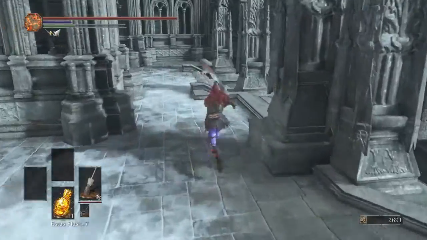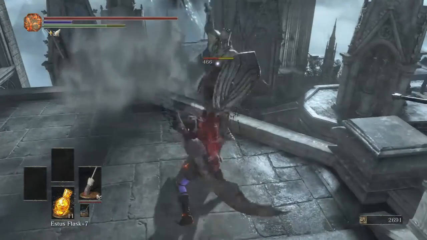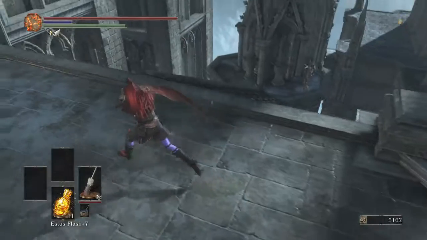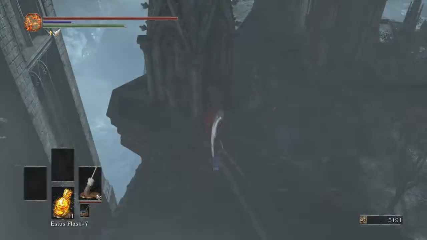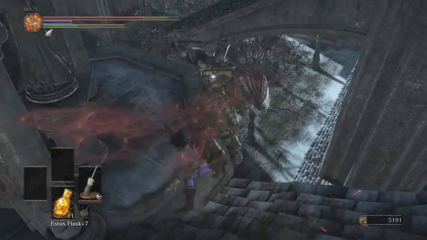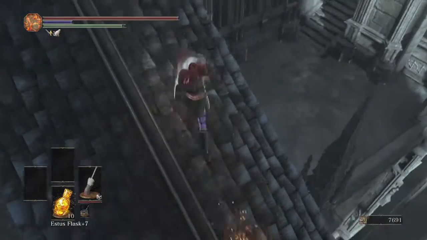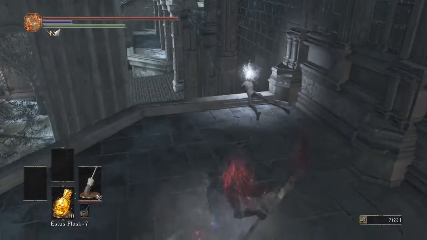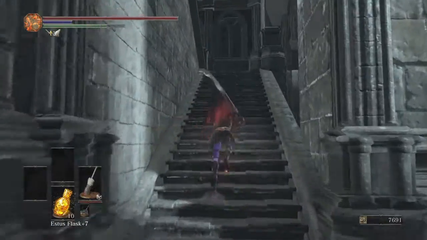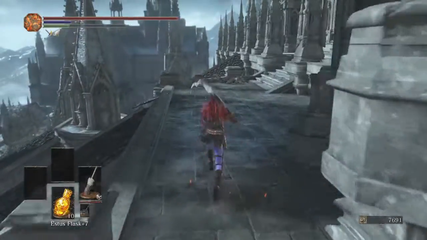Also, from the Silver Knights you can get their armor, and you can get their bows, I'm pretty sure. And you can get their shield. You can't get their weapon, sadly. Come down here to get the Eastern's Ashes. Then come up here.